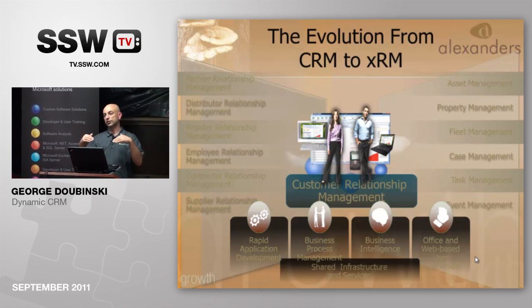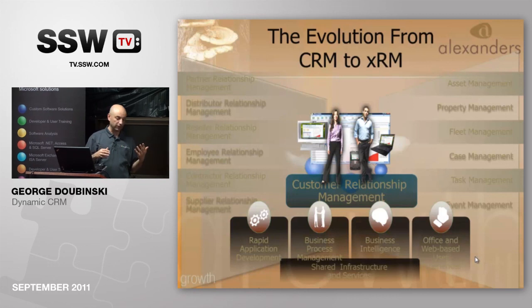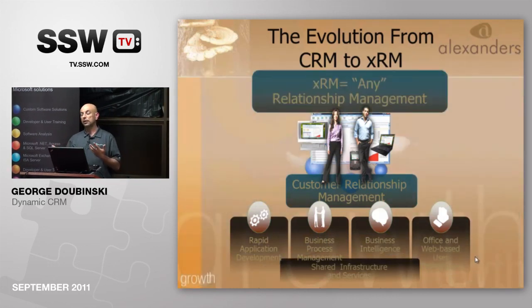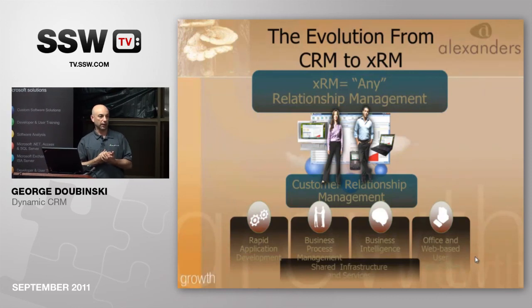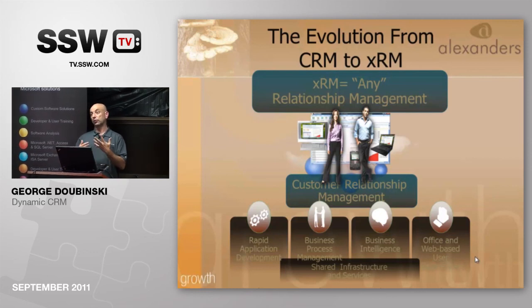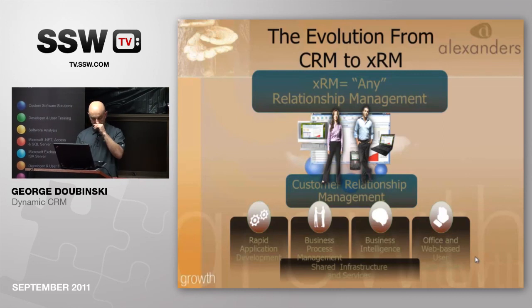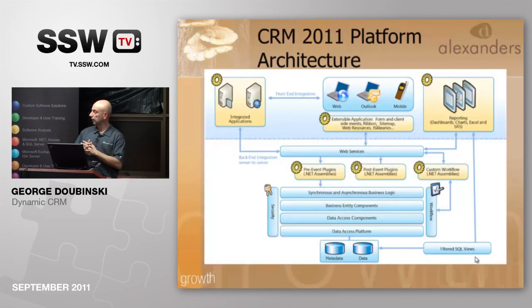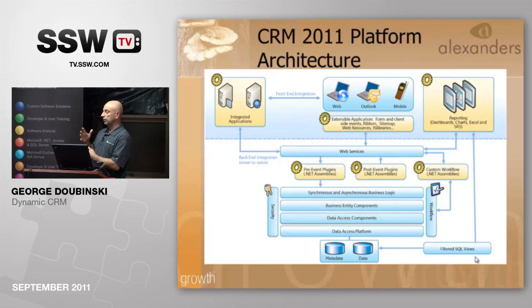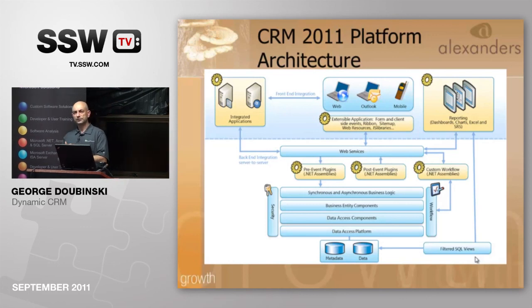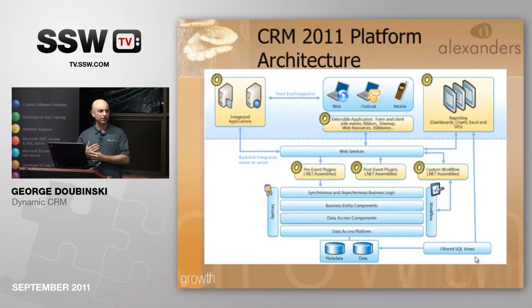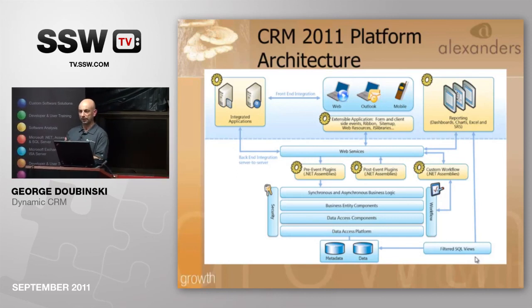And all it sits on the shared infrastructure services. And suddenly the evolution was from CRM to XRM. And when you hear the words XRM, it's basically any relationship management. So suddenly we have a very flexible environment where you can quickly create and prototype the applications. Now, before we dive into the demo, I just want to show you something. CRM 2011, I'd sometimes like to say, unlike SharePoint, is a well-designed application.